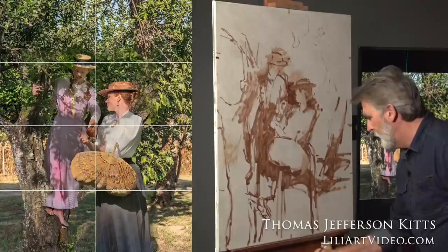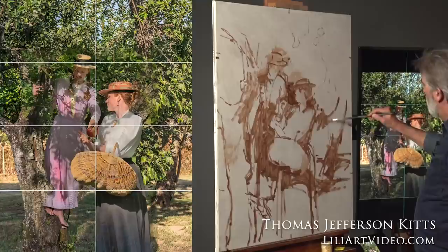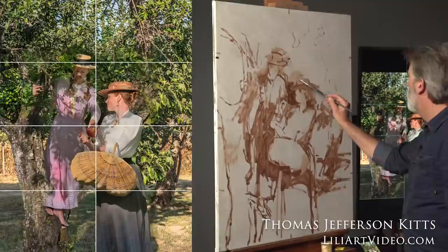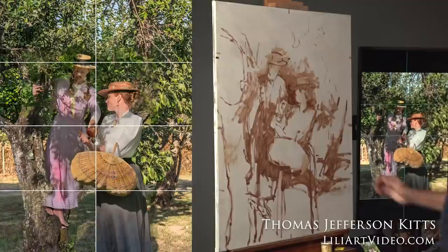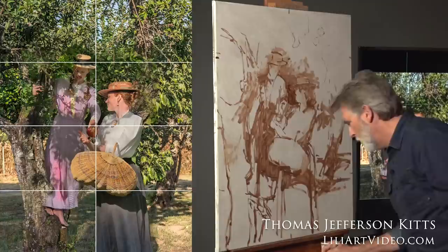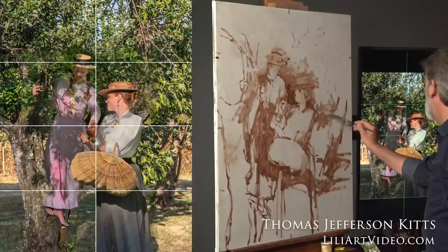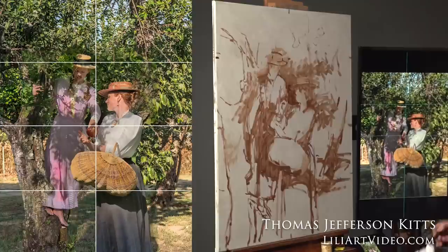And we're going to get a little bit into, and this is just to allude to, I don't want to get caught up in trying to paint this all out. We're going to allude to some dark foliage. And what I'm looking for here is dark against light, light against dark. So I can see how the blocks, the shapes, the planes work. How one dark might tell me about the light and how one light might tell me about a dark. The key here is to do this really quickly, not get caught up in small shapes too early.